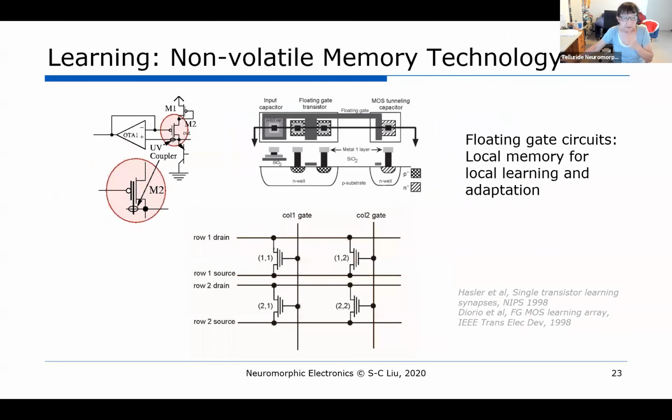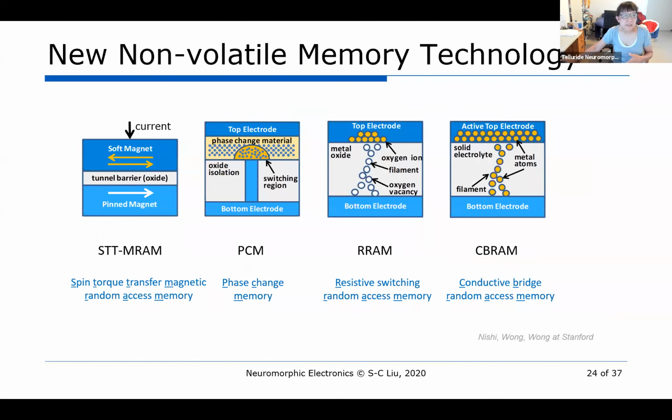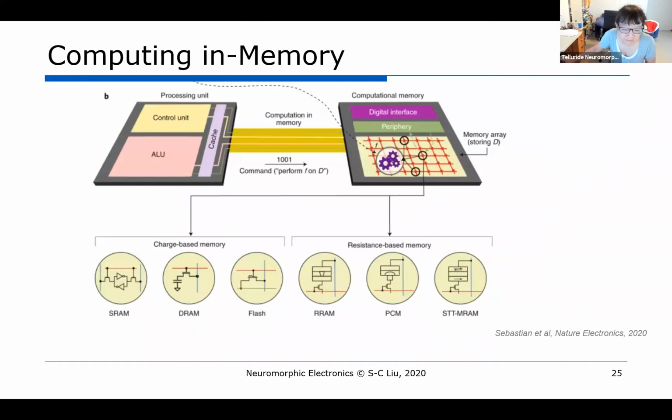Okay, so I have a couple more slides about non-volatile memory technology, which I'm going to skip over because of interest of time. I'm going to just briefly talk about this one picture here. So I haven't talked about learning and memory. To do local learning and memory, you want to have your memory close to your logic, right? This is based also on the calculations that we had in the slide before, where fetching things from memory is expensive. So if you can put memory local to the computation, then you can actually save in your memory consumption.